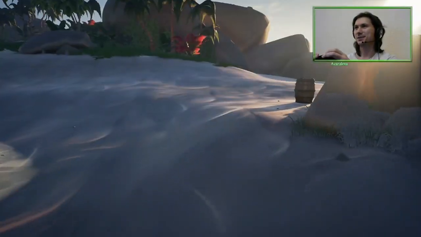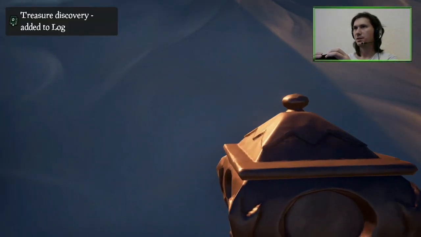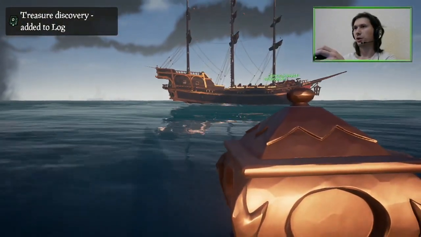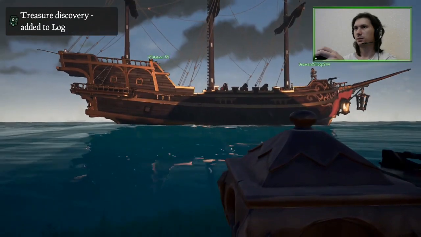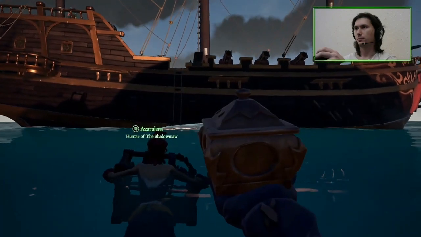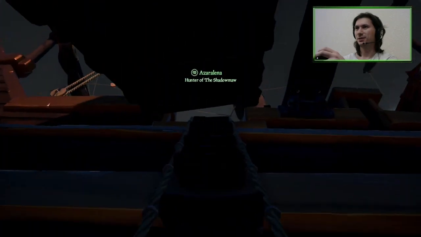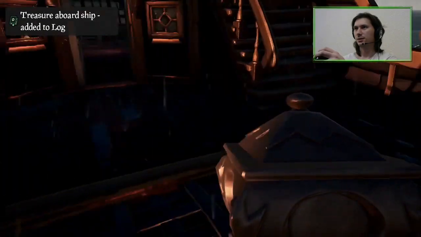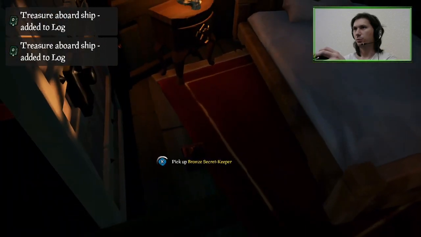There's a bronze secret keeper here. Could you pick it up? Yes. That's for the gold hoarders. So, how does it work? I whisper a secret and it keeps it? Or what's the deal with it? It's just an item you turn in. Can I give it a secret? Sure. Okay. Actually, put it on the shelf.